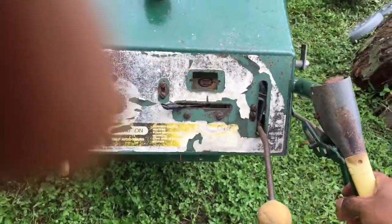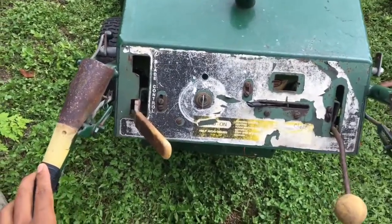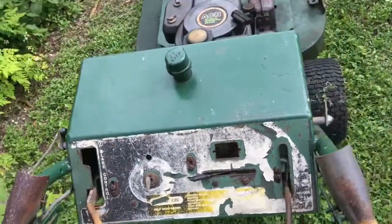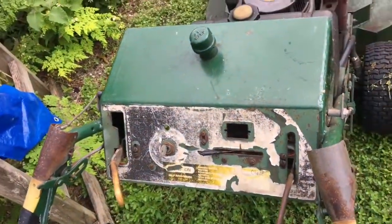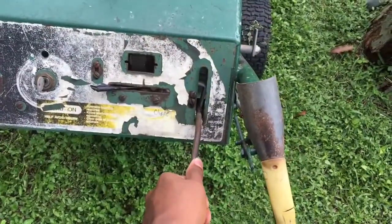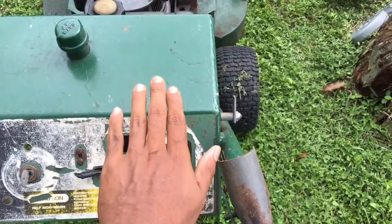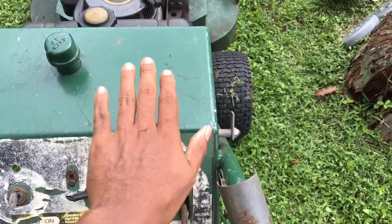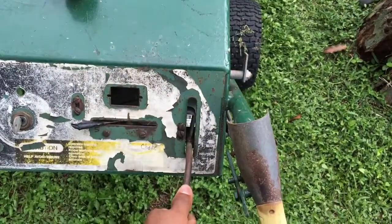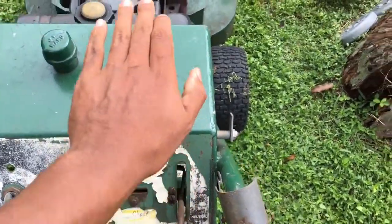But there's just a lot to explain. When it comes to these things, you just really have to get your hands on it and know how. It's very simple. Once you turn it on, you move it up just a little bit at a time, so that it just starts creeping away from you, just that much. And then you just keep moving it up.